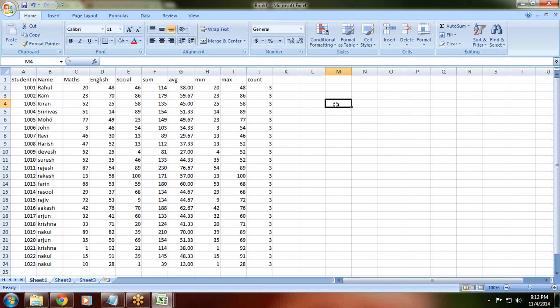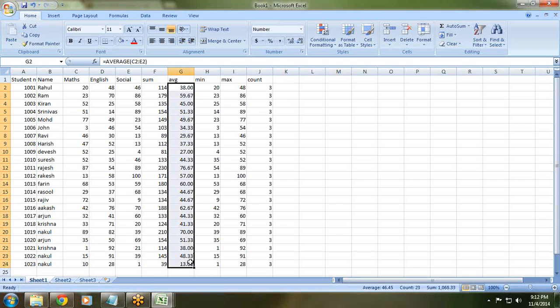I'll explain that. Say, for example, there are students, and we have average marks. If a student is below 35%, he is a fail, so those cells must be shown as red. If it is between 35 and 50, he is an average student, so those numbers should be shown in yellow, and above 50 it should be shown as green.